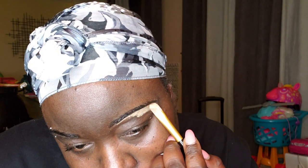So what I normally do is use both the colors and blend them so it's not too loud, depending on the look that you're going for. I'm just going for a simple look right now. Right now I'm gonna start by outlining my eyebrows. And again, as I said, this is just concealer, right?